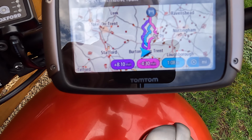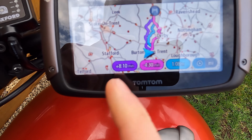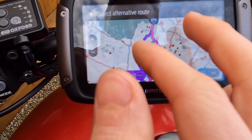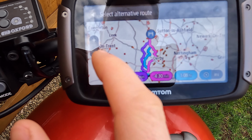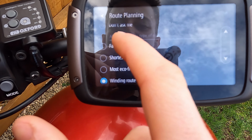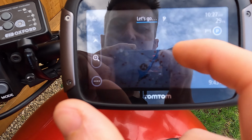You'll always get new ways of getting somewhere, and it won't just be boring. So you see, you've got three options there. They all look quite windy. You can look at which routes they go. But personally, because I need to get there on time, I'm just going to go back, edit the settings again. Settings, route planning. I'm going to pick the fastest route, select that.